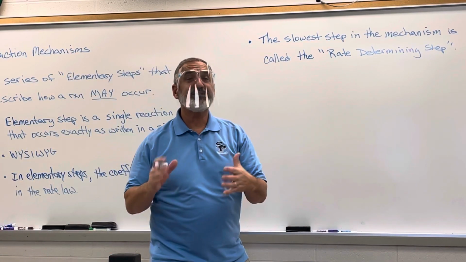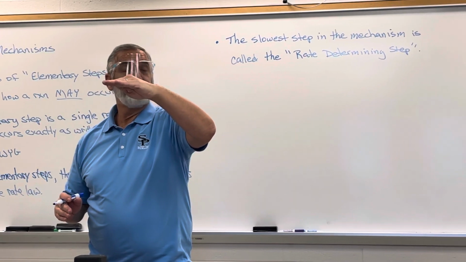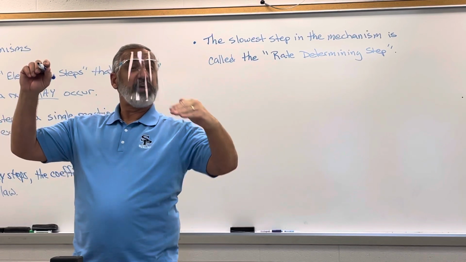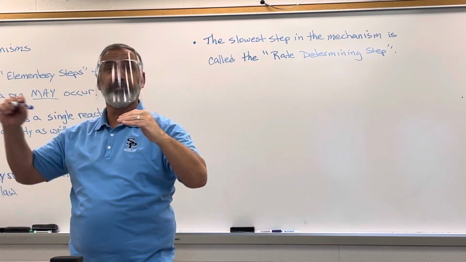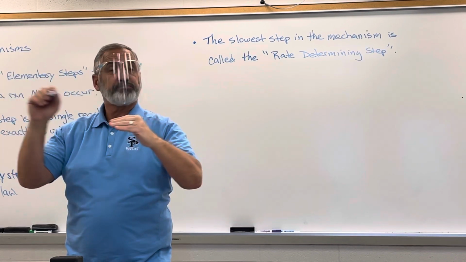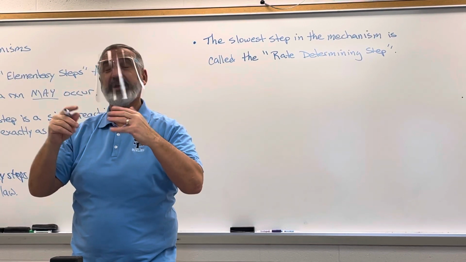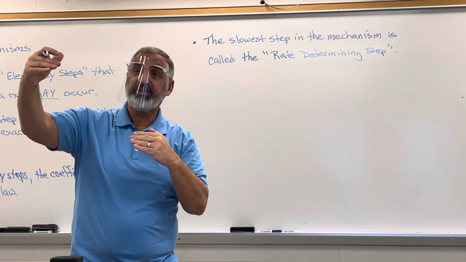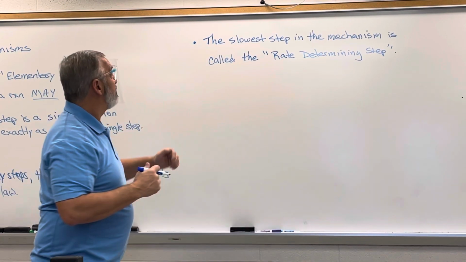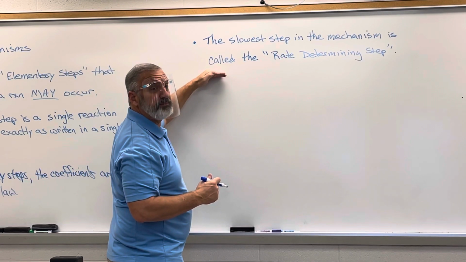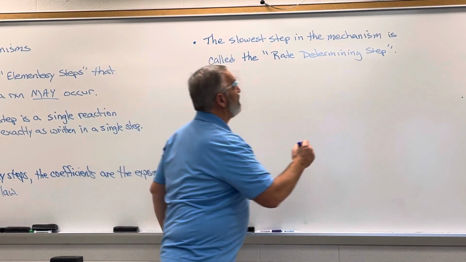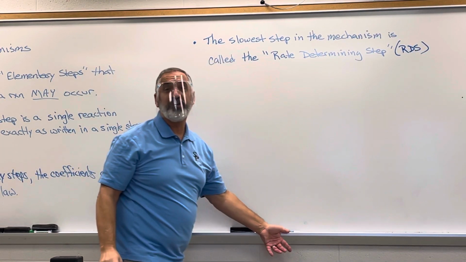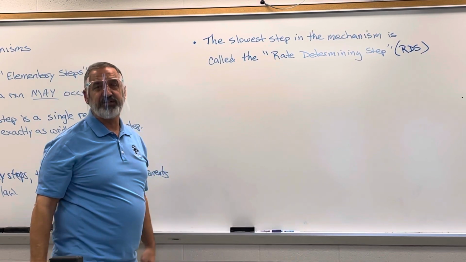So in the lab that we just did, the first reaction, the one we measured, was the slow one. But as soon as that iodine got made, the thiosulfate was sitting right there ready to consume it quickly before the starch could get to it. And so we had a slow one and we had a fast one. Now that was 2 separate reactions. It wasn't really a mechanism like that, but it still kind of shows us that some things go fast, some things go slow. So the slow step is the rate determining step, okay? And I'm always going to abbreviate that RDS, just because that way we don't have to write it all out every time, it's just easier.